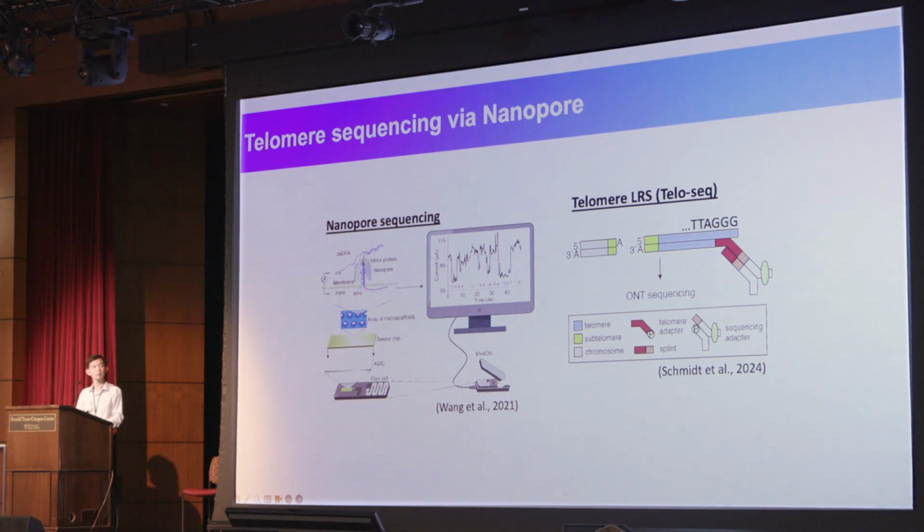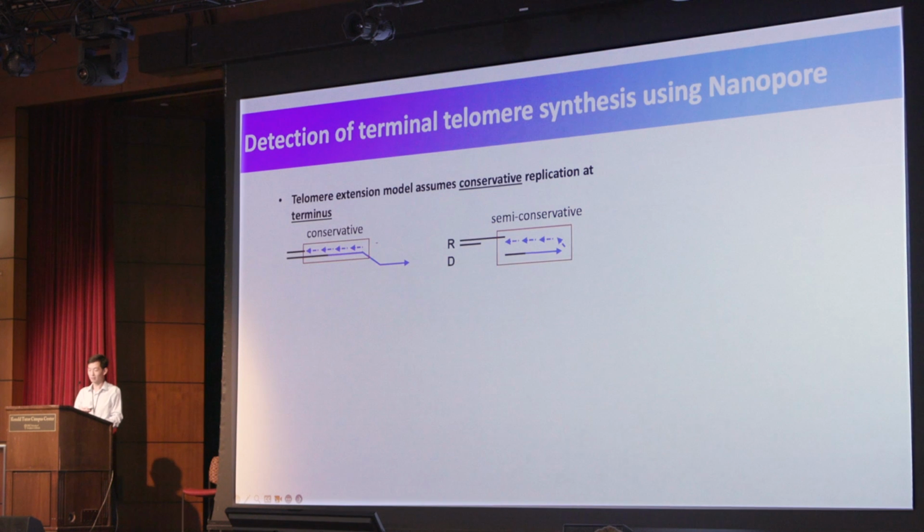Currently in the literature, there were two back-to-back papers that employed nanopore sequencing at telomeres. They employed a teloseq method where they have a teloret that binds to the G overhang, but it binds to the terminus of the C strand at the bottom. And then they ligate a splint adapter followed by a sequencing adapter to that G overhang. However, due to the chemistry of nanopore sequencing, this only allows specific sequencing of the C strand. This limitation I've sought to overcome using a modified approach, which I will explain in the next slide.